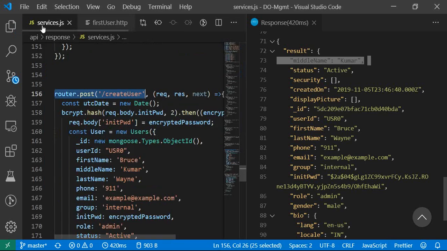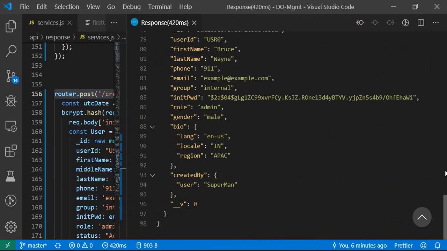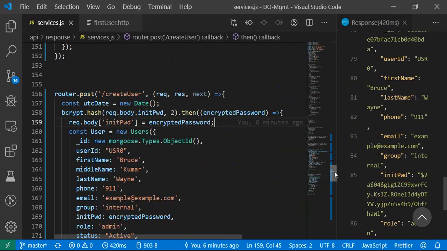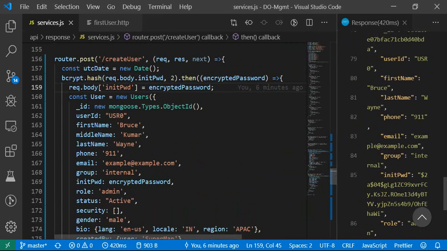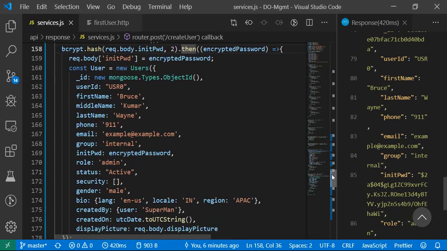So if I go to services.js and minimize this for some time, and scroll down, this is the route that we had hit, create user, and here you would see the values hard coded.